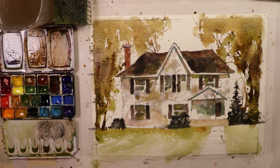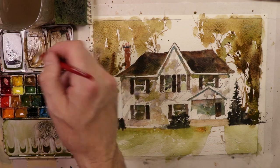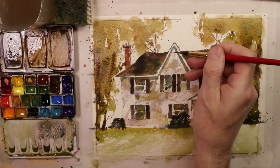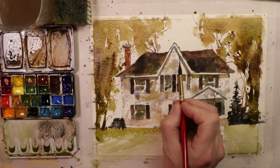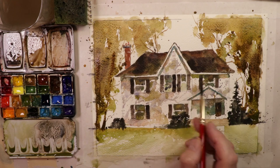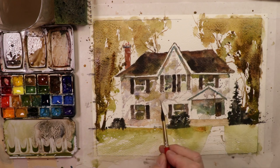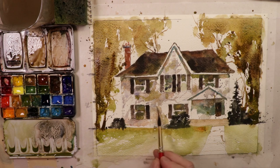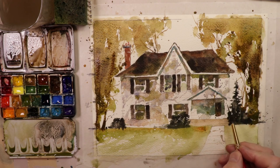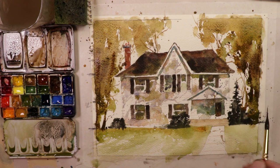And we'll maybe do a touch more work with the clapboard. Let's actually do that right now. Let's get a little bit of the clapboard siding in here. So what we have to do here is just get a couple of lines going this way. Dry off some of the paint off the brush so that it's very light and very subtle. We don't want it really... Get some very subtle lines in here. Make sure you go around these posts. Actually, I'm just painting over those posts right now. I shouldn't do that. We could fix that later, though.